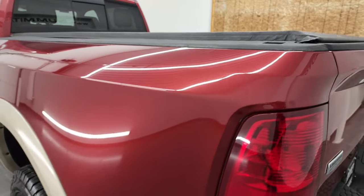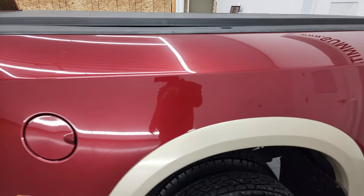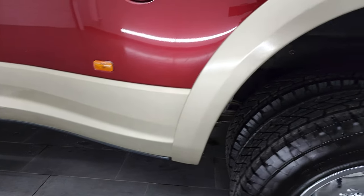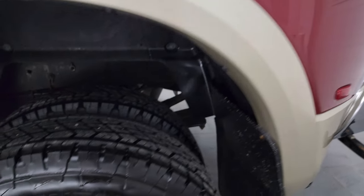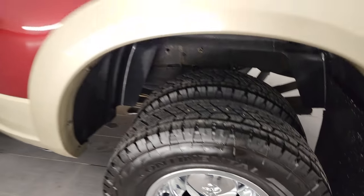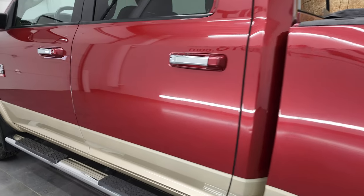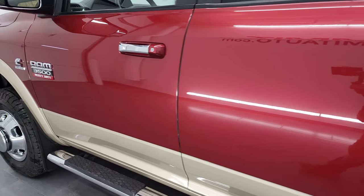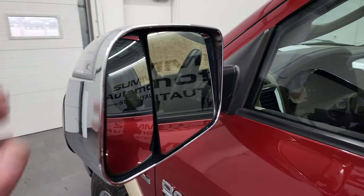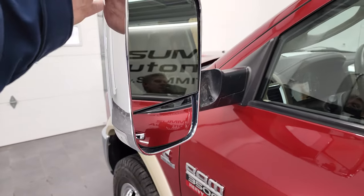As we go around the driver's side, it's just as clean as that passenger side. Once again, no dents or dings on the box — looks really, really good. Fender flares are all in really nice shape and the back wheel simulator is in great condition as well. Down the rest of the side, the doors and the cab all look really good — I didn't see any dents. It has the heated fold-up tow mirrors with built-in directional signals, and they fold in and fold up.